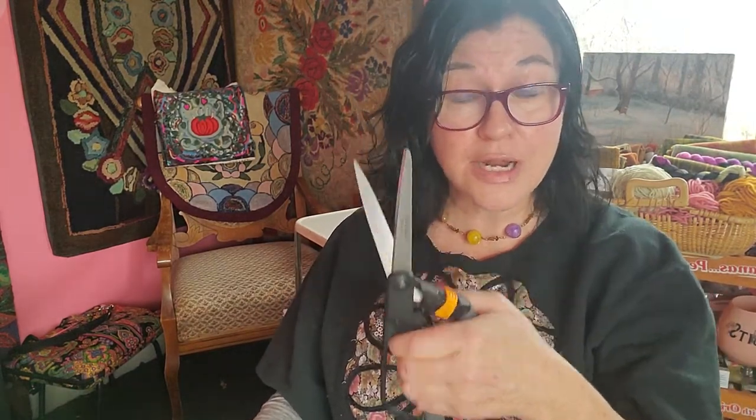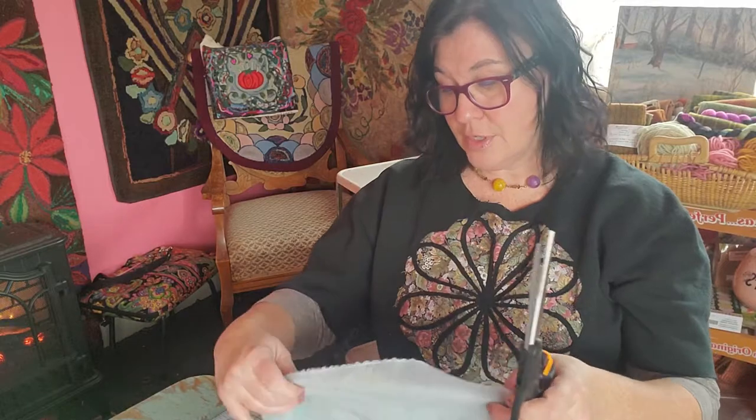So I want to show you what some of your alternatives are as a beginner hooker. The best alternative is this — it's a pair of scissors. People have used these through the ages. If you feel that at this moment you have more time than money, this could be a good option. Primitive rug hookers — meaning the earliest rug hookers — ripped their strips. So that's what I'm going to do.